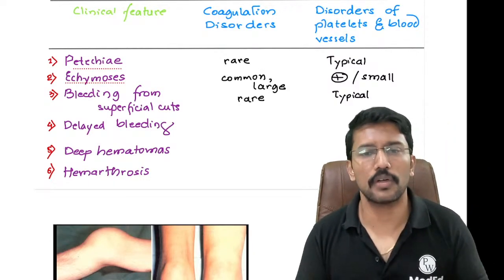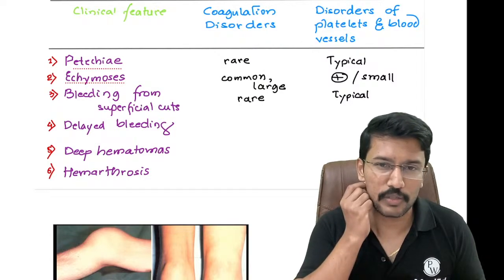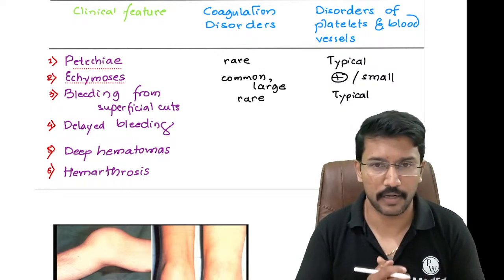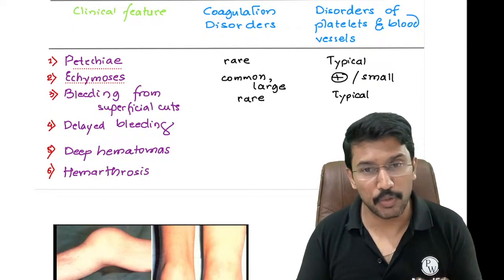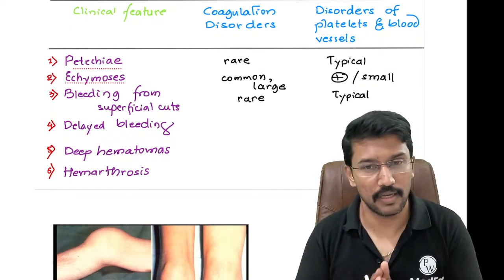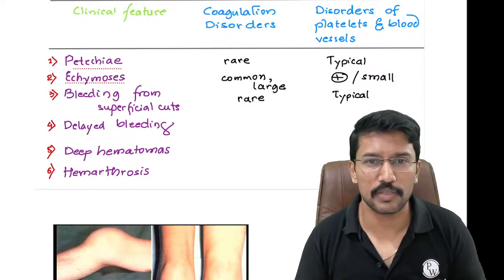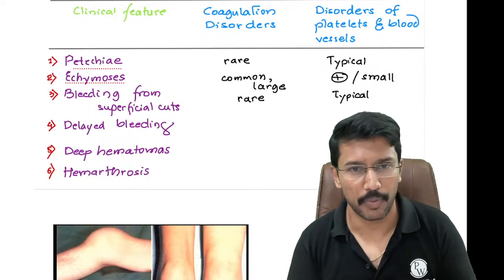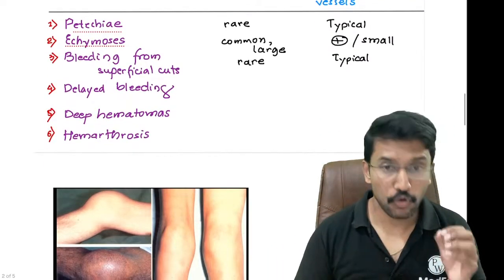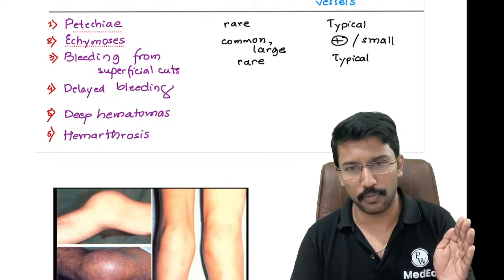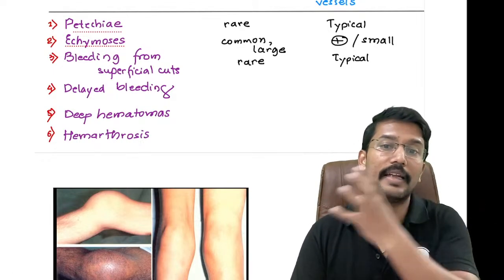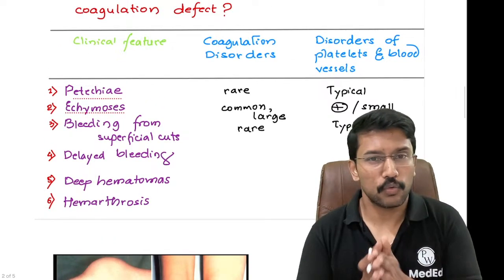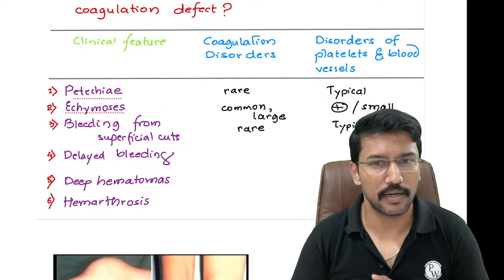A patient with hemophilia won't come to you and say that, okay, I was shaving, sir, then I got a small cut, and since then it is continuously bleeding. On the other hand, patient who has deficient von Willebrand factor or abnormalities of glycoprotein GP1B9, right, or 2B3A or thrombocytopenia, they can come to us frequently and say, sir, I was shaving, I got a small cut, and since then it is continuously bleeding, it is not stopping. Okay. Then the fourth point, delayed bleeding, means you sustain trauma, immediately you don't notice bleeding, and later you start noticing bleeding. What do you think that should point towards? Coagulation disorder or the platelet disorders?